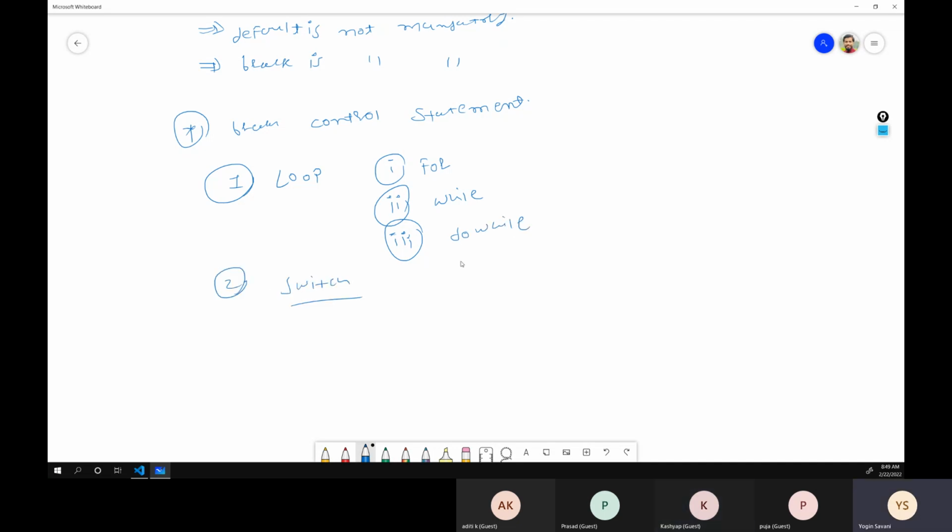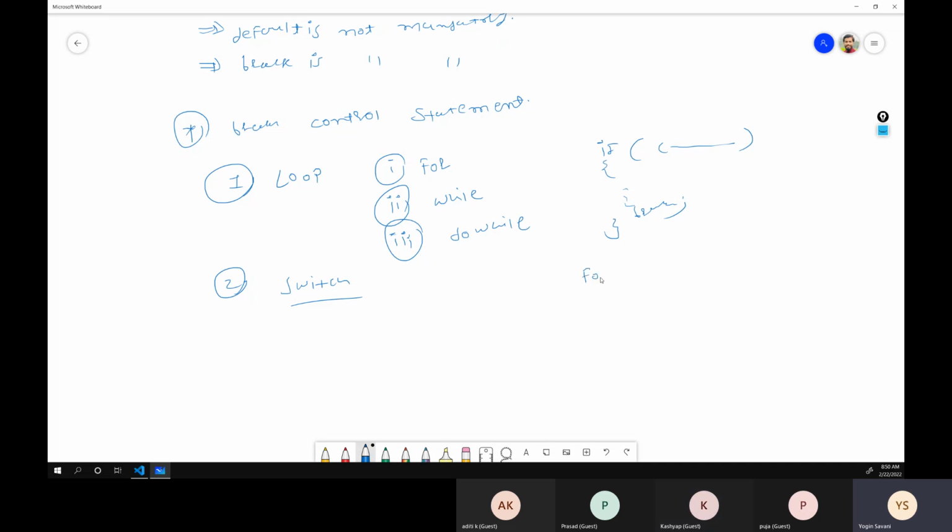So you cannot put break inside an if condition. Suppose I have an if, and here is the body of the if condition. Here I cannot put break. We can use the break control statement only within a for loop, while loop, do while loop, and switch case.